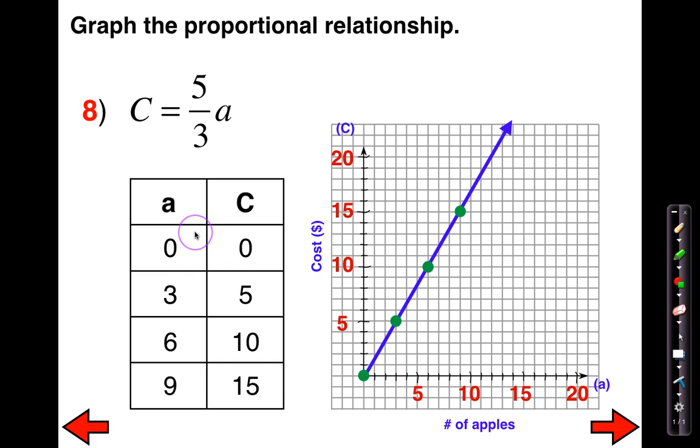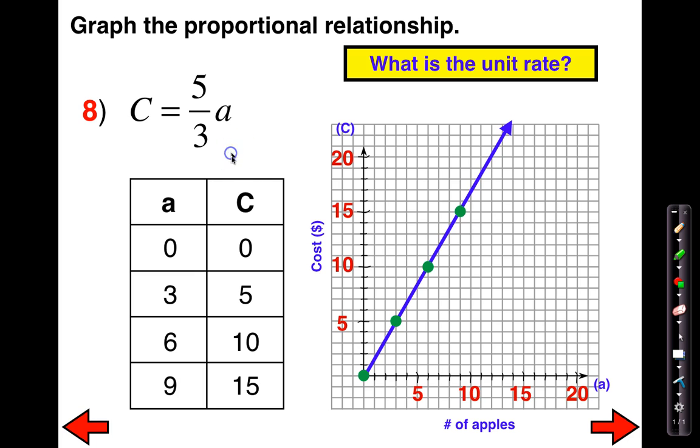Now, just a quick note. If I were to choose 12 instead of 9, would that be wrong? No, absolutely not. But it is preferred that you pick smaller numbers just in case, because you're more likely to get a number that might fit in your graph. The higher you go, the larger your number might be, and it might fall off of your graph and you won't be able to graph it. Could I have plugged in 1, 2, 4, 5, 7, and 8? Definitely, but you would be left with a fraction, and you might not be able to graph those as accurately, so it's not wrong, but it's definitely not preferred.